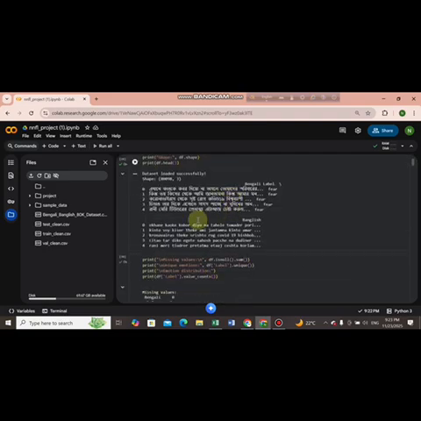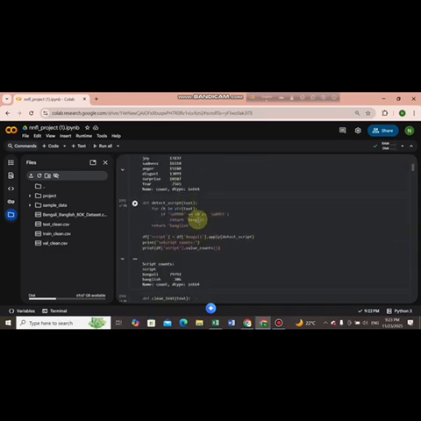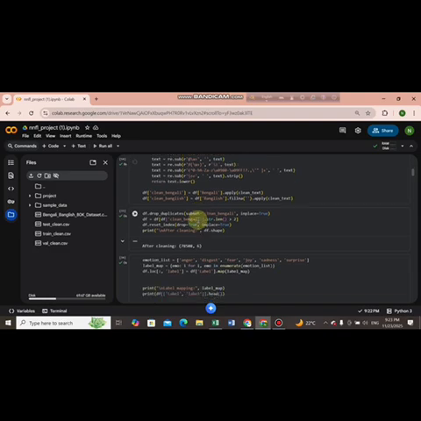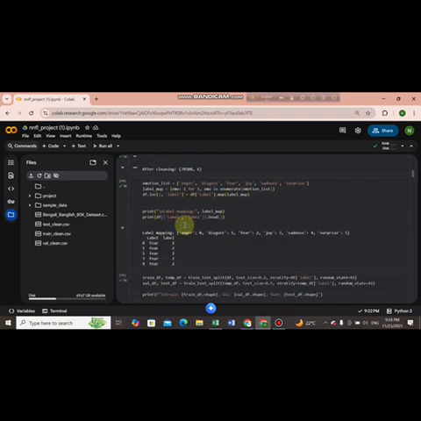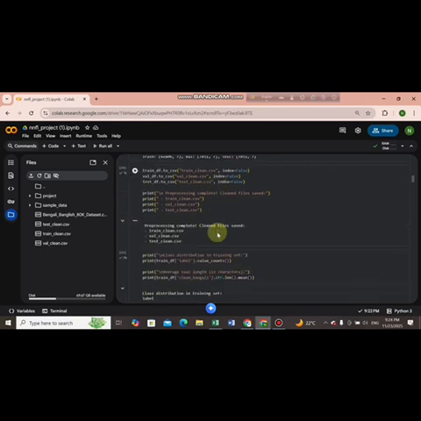Next I'm doing the pre-processing. In this section I clean the raw text. I remove URLs, mentions, hashtags, extra symbols, and extra spaces. I also drop duplicate or nearly empty rows, and map each emotion label to a numeric ID. After that, I split the data into training, validation, and test sets. This ensures I can tune the model on the validation set, then evaluate it on the unseen test set.